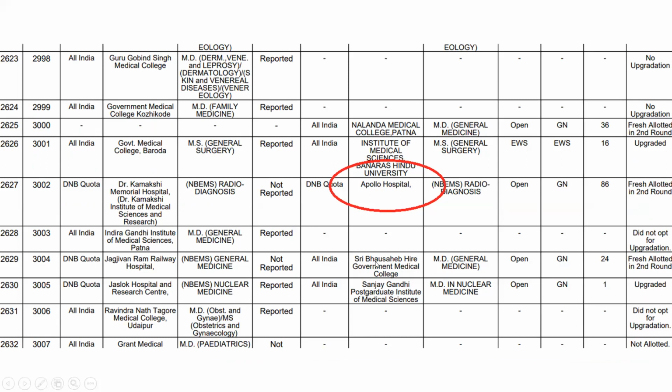We had this challenge with the institute names published by MCC. The institute names were not listed in full. This happened for around 1,800 to 2,000 seats, and we had to map them using the seat matrix category logic, the not upgraded or upgraded logic, etc., to finally figure out which institute it actually is. Even after completing this, we are still left with around 250 seats which we are not able to track, and which will still have the same name as Apollo Hospital or Fortis or Civil Hospital, only without a detailed description of exactly which seat or institute it is. So this is only at the institute level.